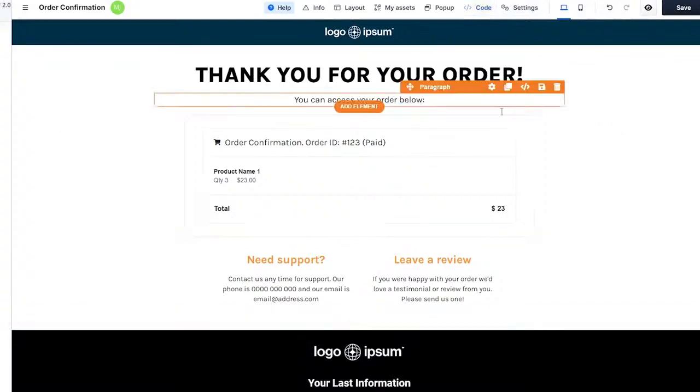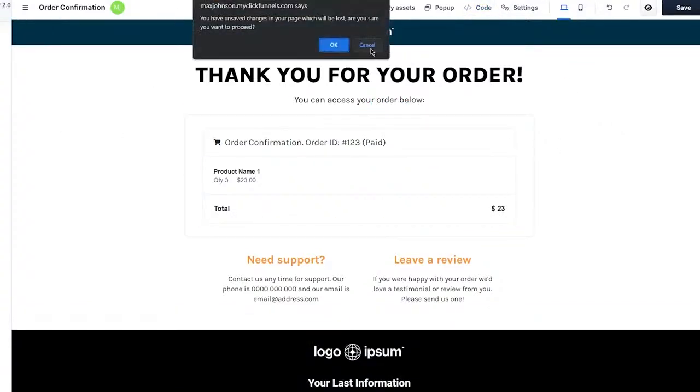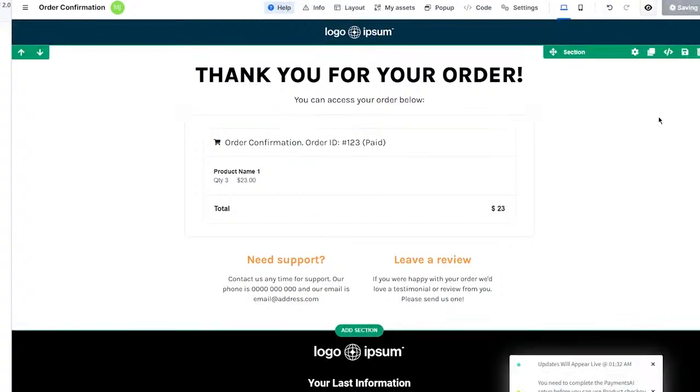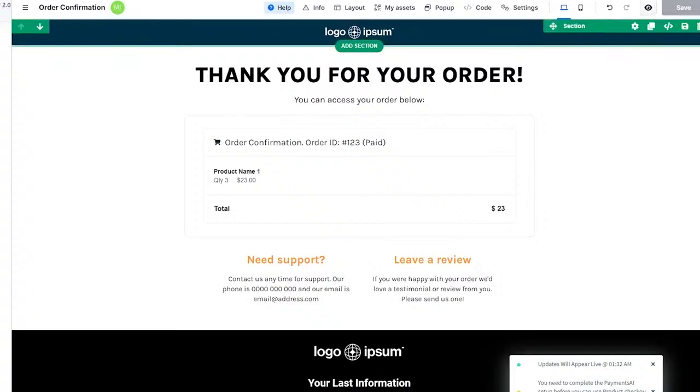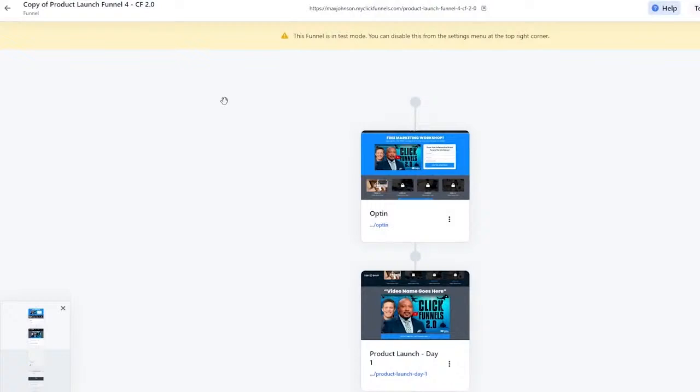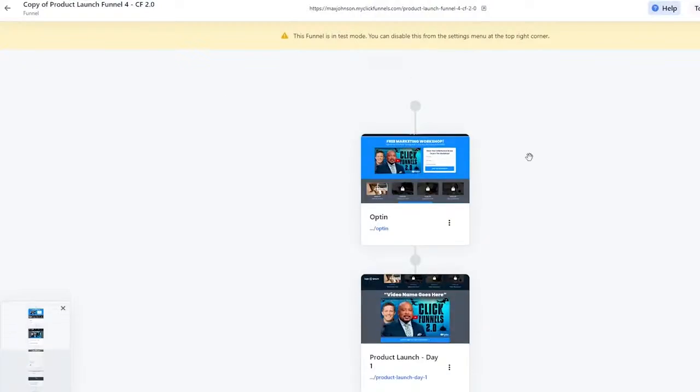So that's pretty much about it. That's the general idea of how you're going to design your sales funnel. So once we've done all of this, you're simply going to click on save. And once you click on save, your updates have fully appeared. So now what you're going to do is back out of it, and your sales funnel is created. Okay, so here is your sales funnel. Obviously, this is in test mode, so you can view it in test mode if you want to, but you can also disable your test mode from this section over here.